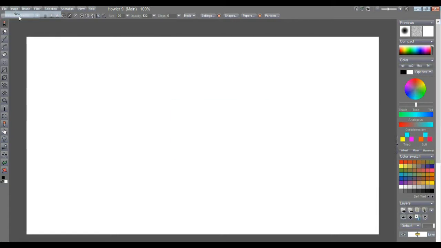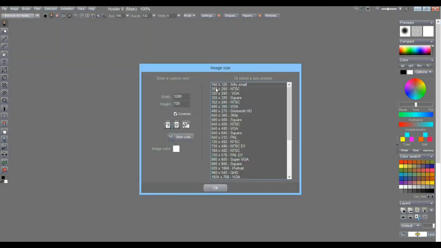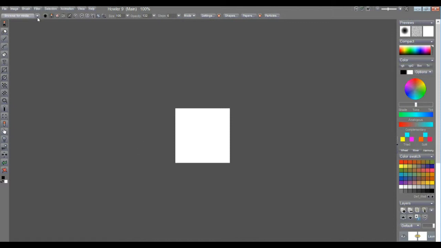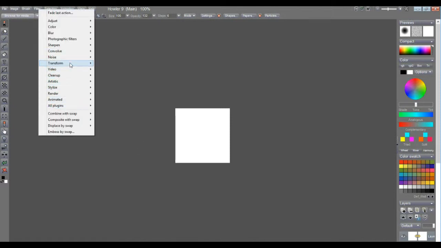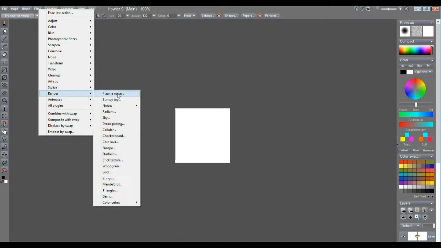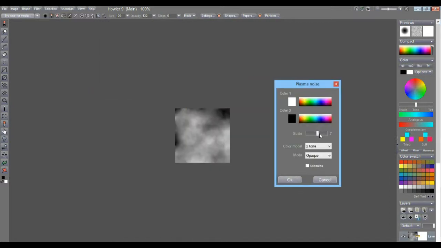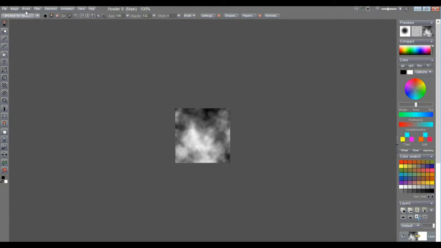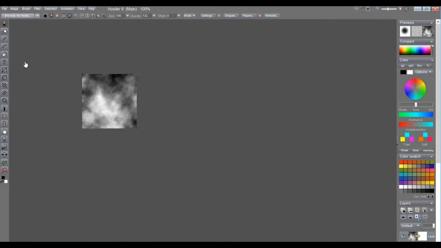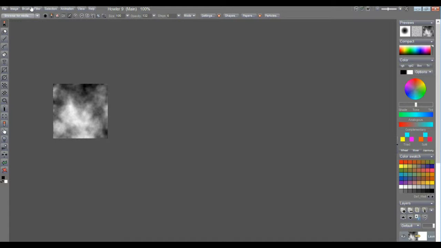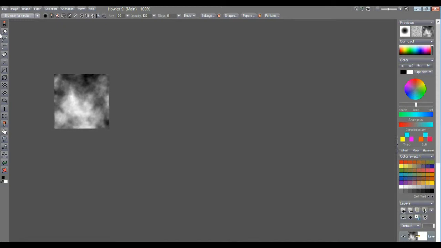I'm going to do that on a very small example. Let's say, let's make it 200 by 200. There, 200. Uncheck the constraint, 200. So that's 200 by 200 pixels, very small image. I'm going to go and put just a noise here, render plasma noise. So we have a little bit of a mountain elevation map there. Looks like a little bit like a mountain. Yeah, and I'm going to move this over a little bit with the control and the shift key, or just press and drag the hand, and then that will allow you to move it.